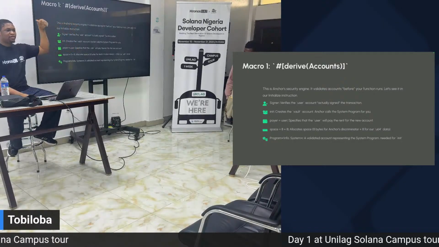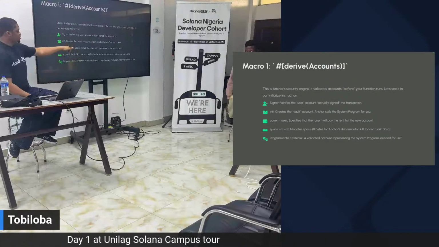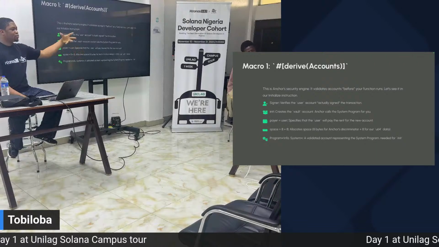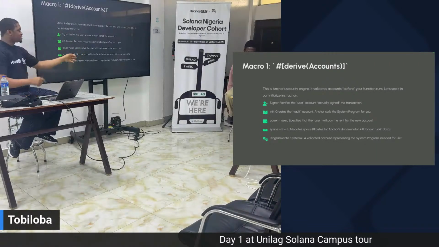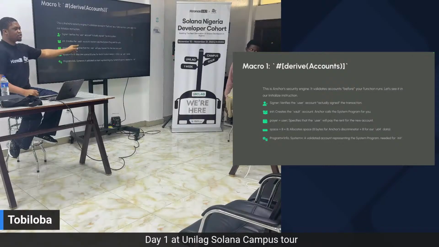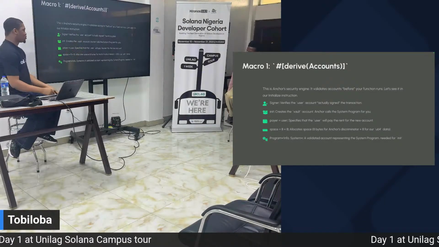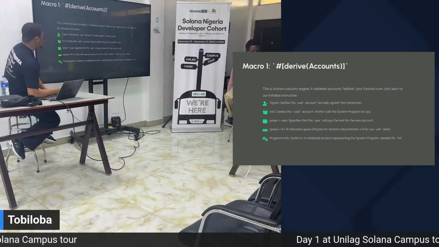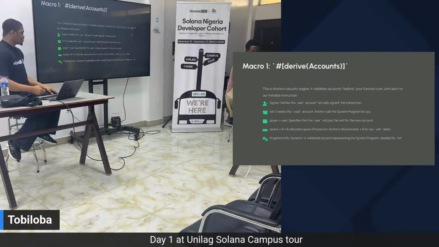Is everybody still following? So payer: who is going to pay for the account? In most cases, it's the user that is running your program that you want to pay for that transaction. But you can actually set any user to be the payer. Unless that person signs, it's not actually going to work, even if you use somebody's address. Things like program info, the way you have this type there, you can validate an account.